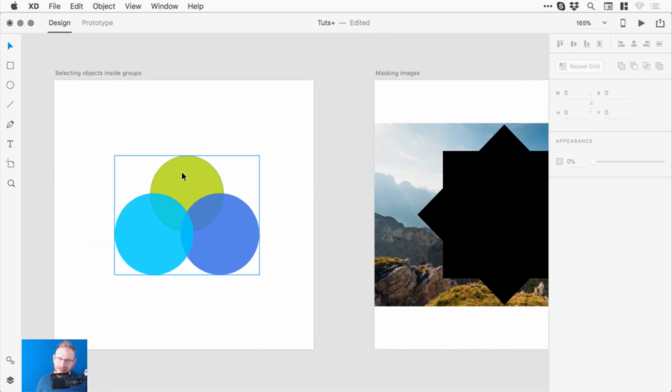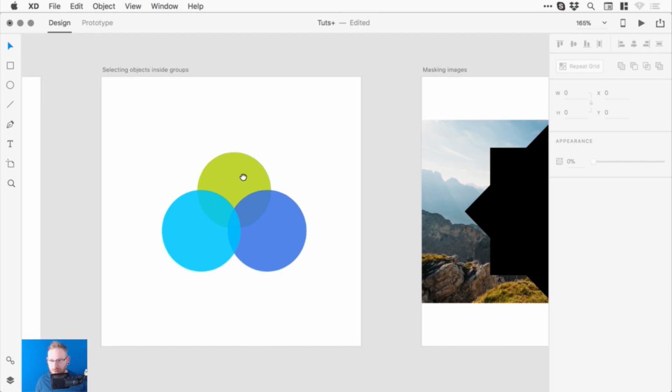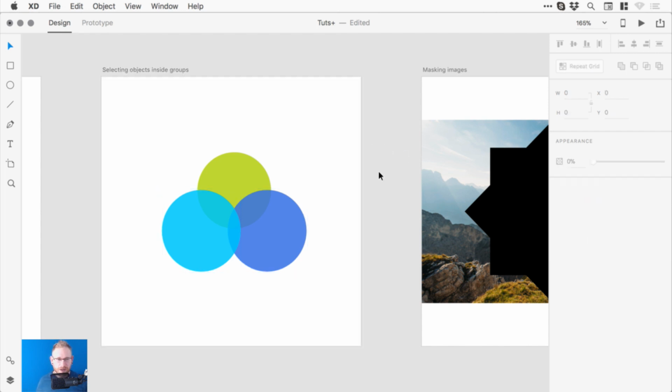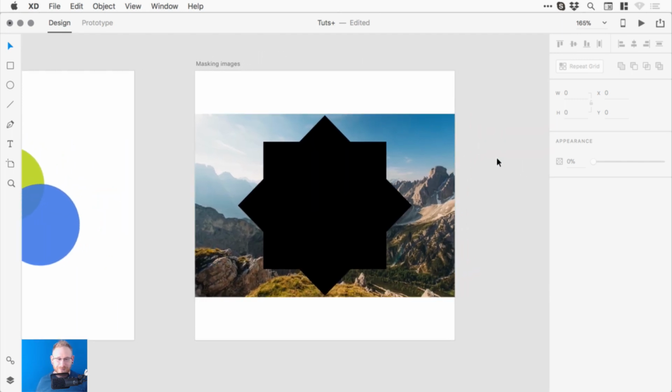Yes, as well, just to touch back on that last one, you can hold Command or Control and click, or you can just double click and it will take you inside the group. So just double clicking can take you in the group as well. Depends whether you want to hold down a key or just double click. Entirely up to you. But thank you to Pixel and Bracket in the chat for that one.